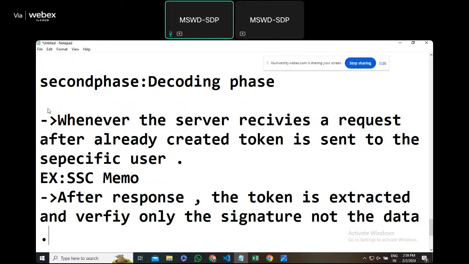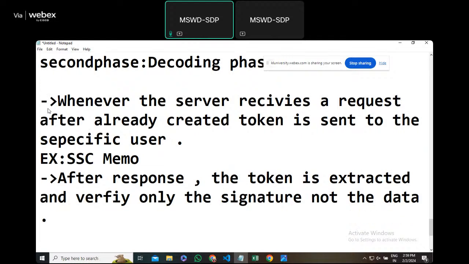Why? If the signature is tampered, that means the data is tampered. If the data is not changed, it will generate the same hash code, which is done by the encoding. This happens because of the signature and the secret. They use the secret key to lock and to open.